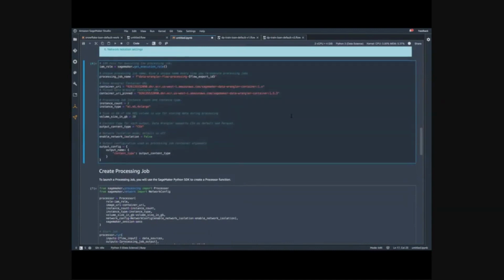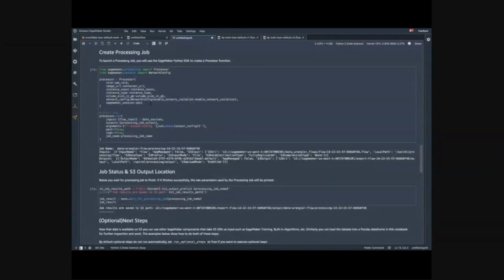Typically, you could run this code as is in a notebook, and then you'll refactor the code into a Python script, reconfigure it appropriately for your environments, and then commit it into source control.